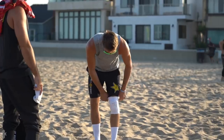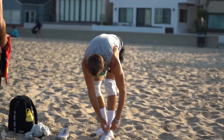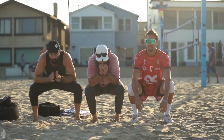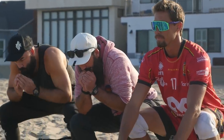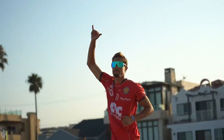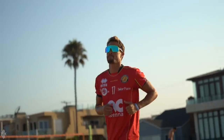For demonstration purposes, we went back to our old good friend, Taylor Krapp. You call him our stunt double or our guy who just helps demonstrate everything. This first guy out of Honolulu, Hawaii, Taylor Krapp. And so, thank you to him. We were able to illustrate the differences between indoor and beach when it comes to hitting. The do's and do nots.